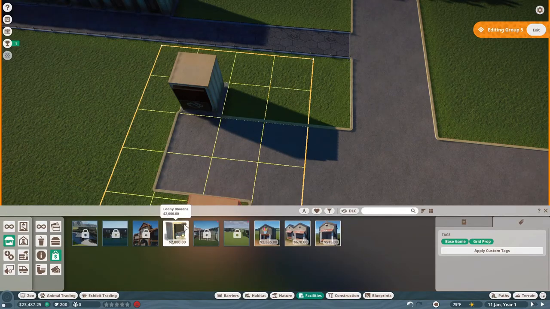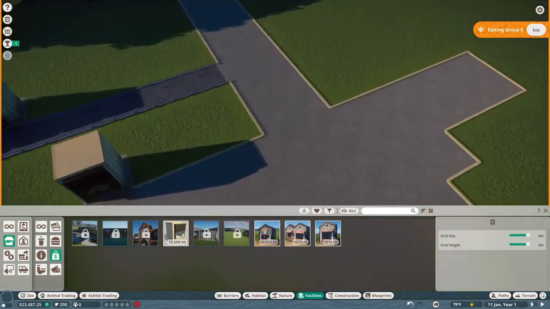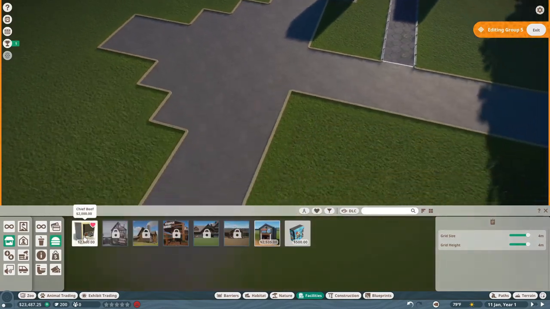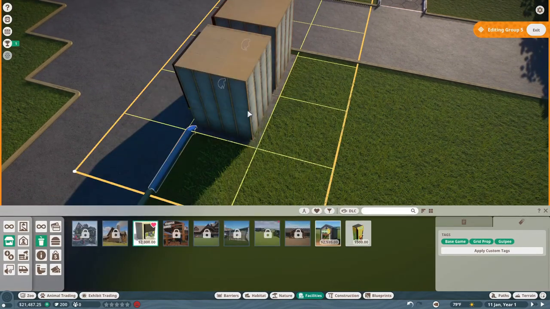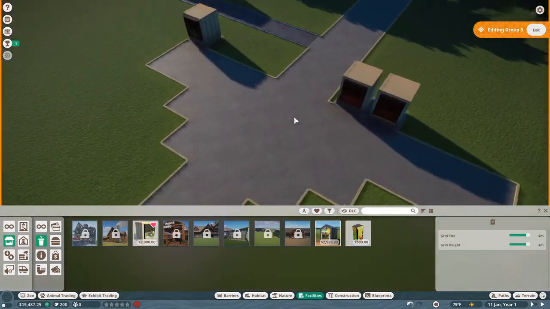Oh, all we have unlocked is the balloons. Oh, I hate balloons. There are no balloons in my zoo, so I'm just going to ignore that. So we have the information. That's fine. I'm going to go ahead and put in some food stalls over here then. Put in our soda and hamburgers.